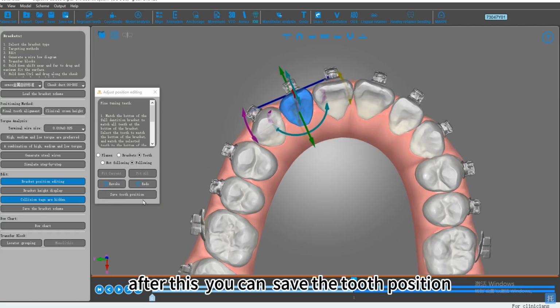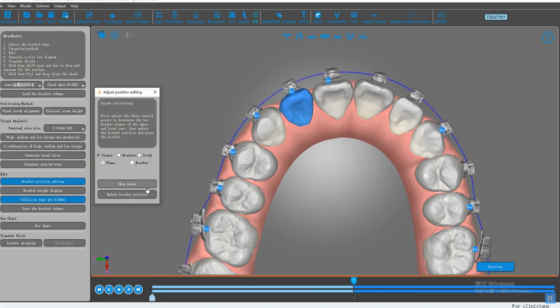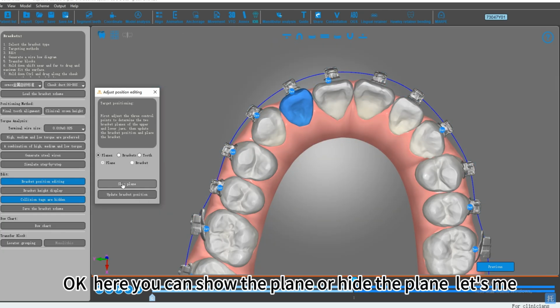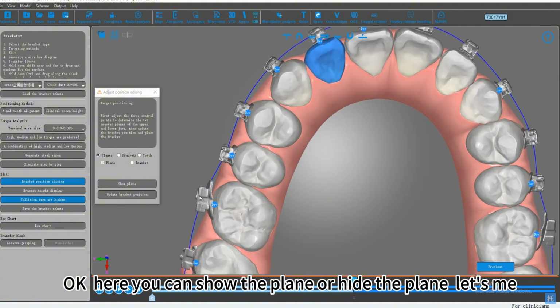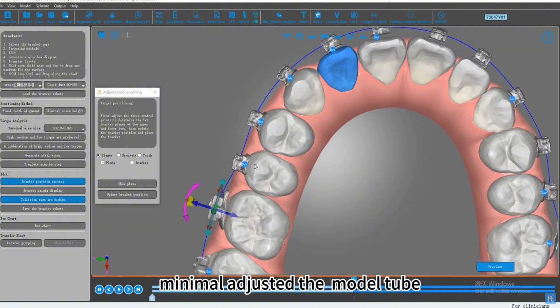After this, you can save the tooth position. Here you can show the plane or hide the plane. Minimum adjusted the molar tube.